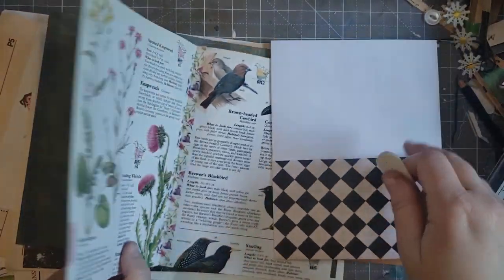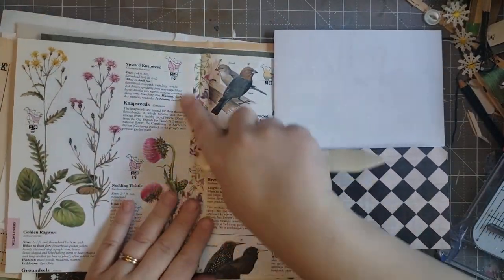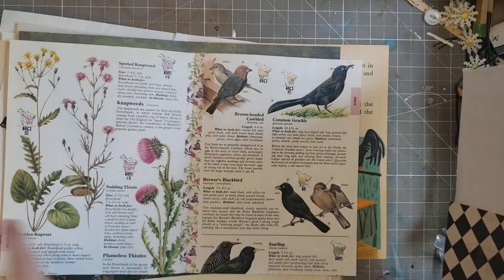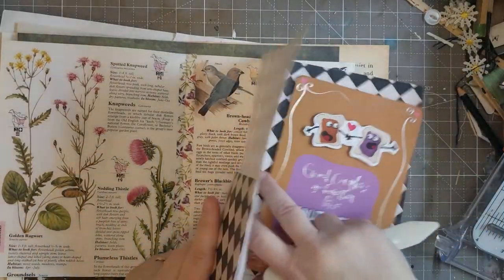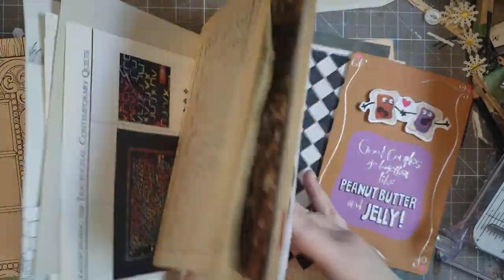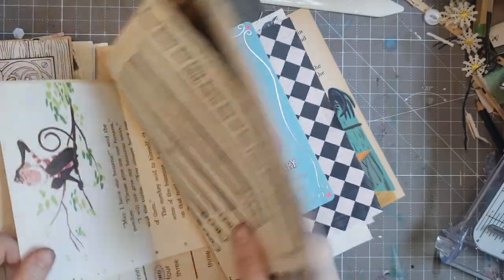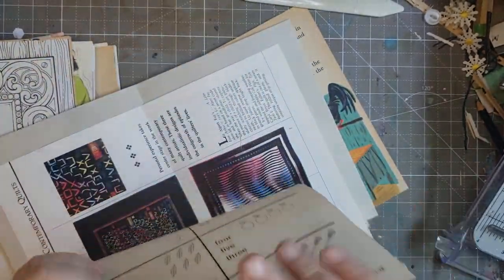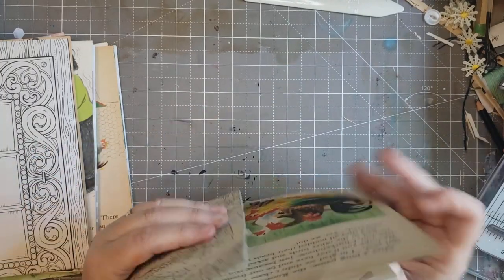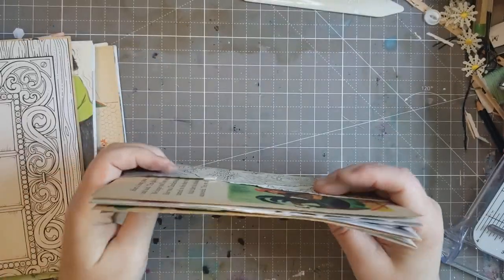And then some of these pages you can see I've put together with some washi tape because they were glued in and so they just tear out one page at a time. So I just combine, you know, put a bird with a flower because why not? And then each signature has kind of a card stock thicker outside and then a card in the middle, which will help strengthen the spine, the string. All right, this didn't go in right. Don't measure on that. That would be bad.